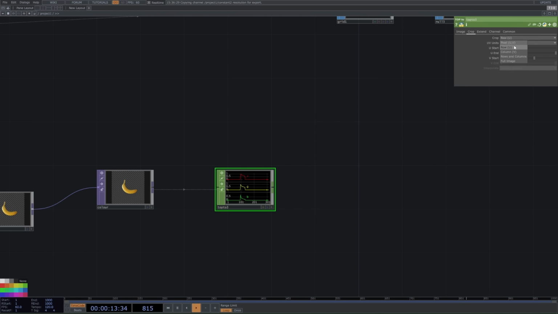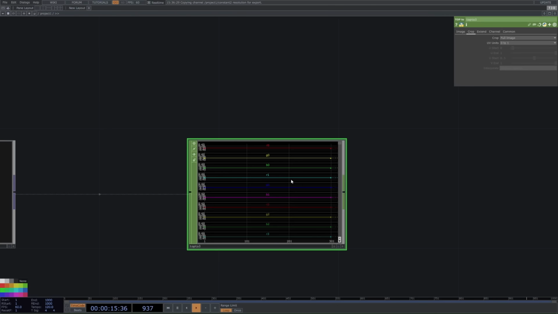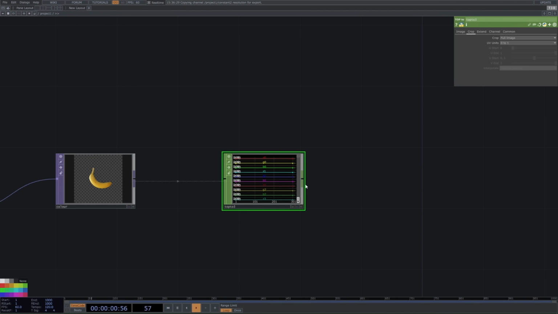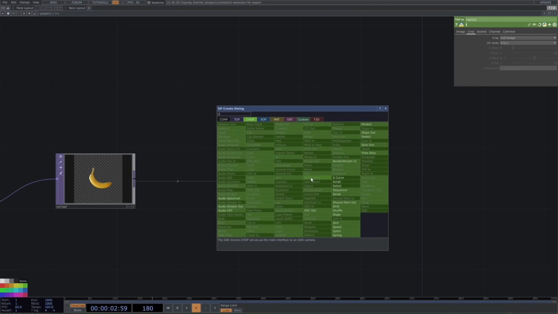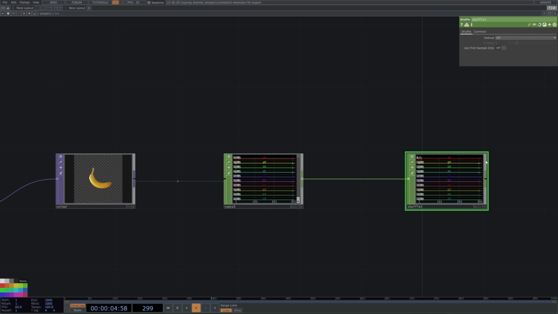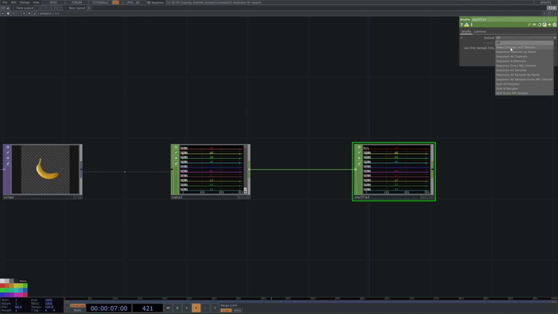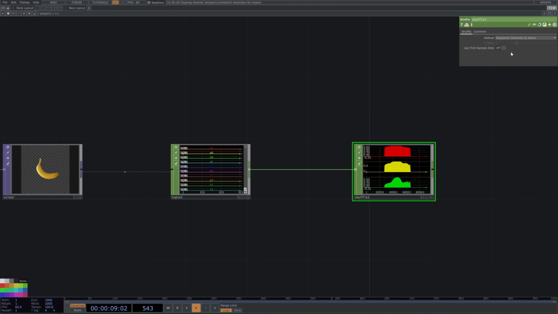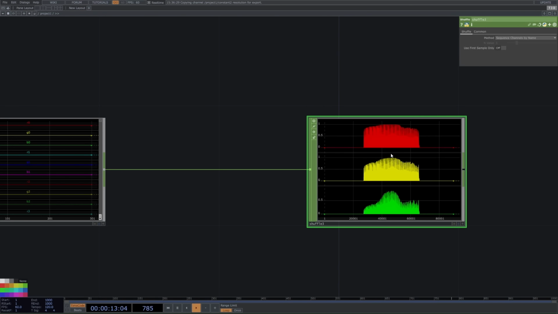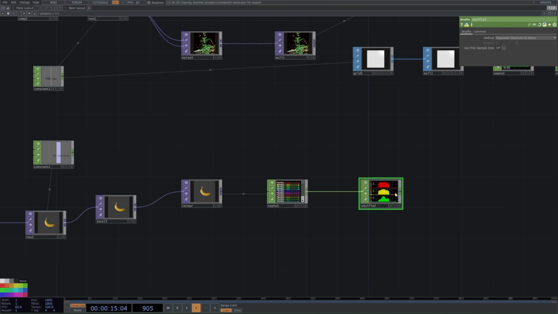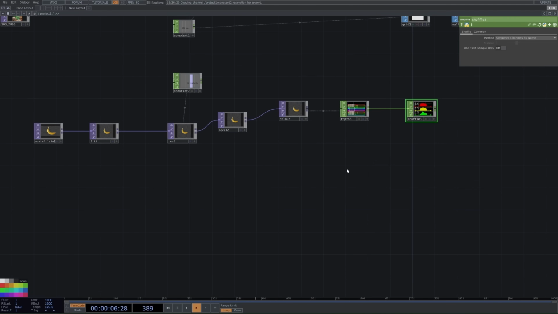We want to change that to full image instead, so we actually get all of the full image data. And then we want to connect this to a shuffle, and then sequence the channels by names, which is then going to give us a better RGB spread of our values. And that's pretty much it for our color to CHOP.